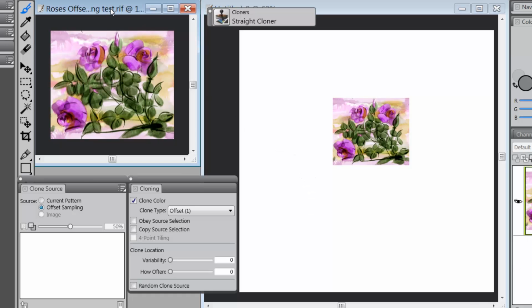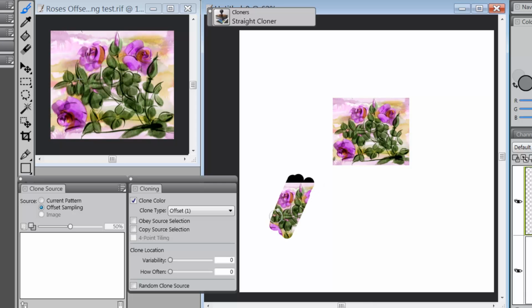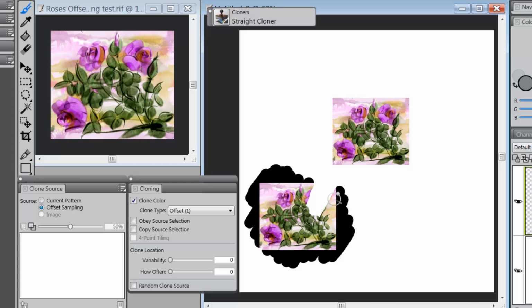So because of that, I need to come back over here, hold down the Option or the Alt key for PC, Option for Mac, click in the center, then come back over here, holding down the Option or Alt key and the Shift key together with it will make a red dot. Now we start to paint, and there you go. We've got the image, but we have this black stuff around the outside. And that was one of the things that Kenneth was upset about. So let's see what we can do to that.